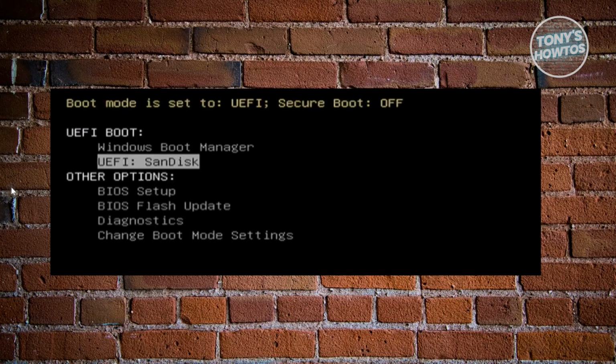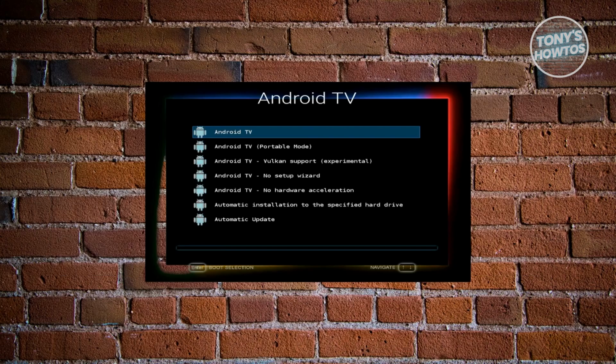Next thing that you want to do is restart your PC. When you're starting your PC, make sure that you go into the boot menu for your PC. In this case, choose your USB as a boot device. Once you've done that, this will redirect you into the Android TV screen. It's going to be the familiar setup.